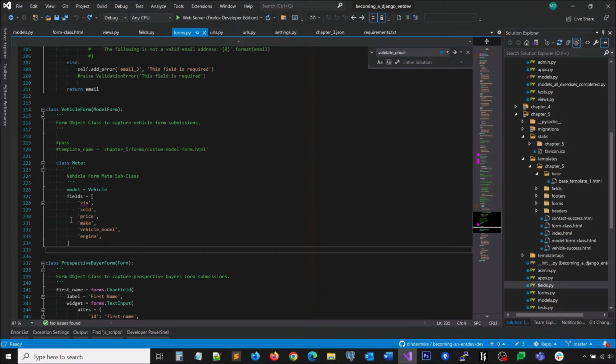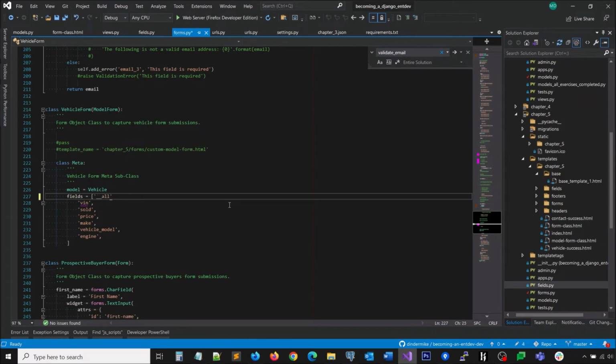And one reason you would want to type these out individually versus using underscore underscore all underscore underscore, similar to this, would be because you can define the order this way.